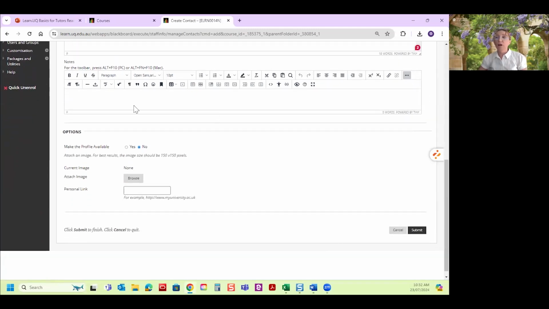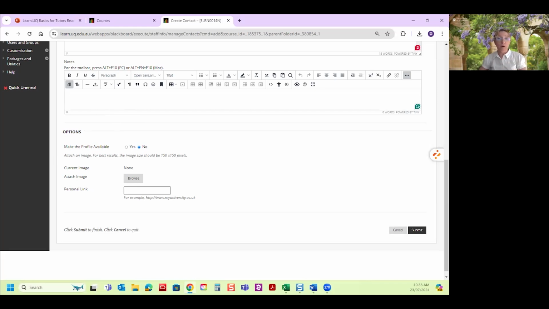Now, the notes section is a very small section, but quite important. Here you want to tell students specifically why they would be contacting you, and there are lots of reasons why they shouldn't contact you. They should contact the course coordinator instead. So in this notes section, you can minimize unnecessary contacts. You put here, you can contact me for assignment related questions or tutoring, attendance, whichever you want them to contact you for.